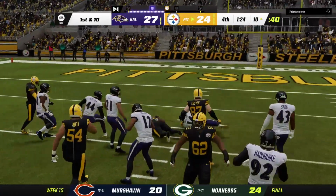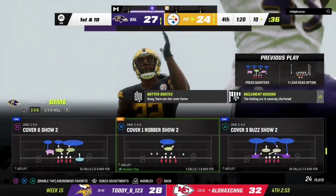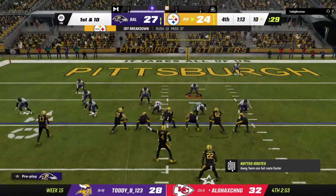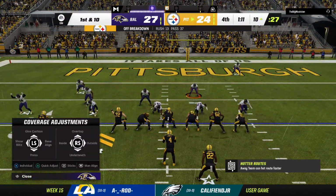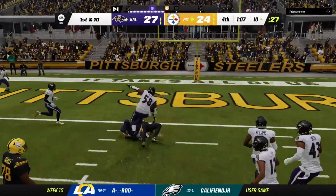1st and 10. And he takes it down to the 10-yard line. 63 yards rushing on 12 carries for him now. And now all of a sudden the shoe's kind of on the other foot. Maybe you pull the reins back here a bit? Yeah, a little bit because you got to make sure that you don't score too quickly.